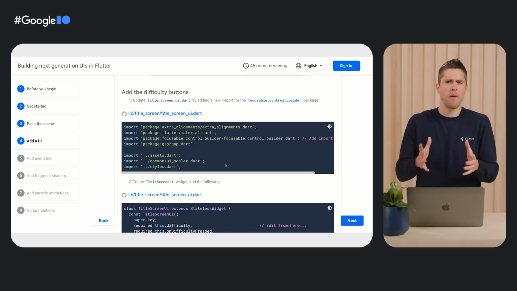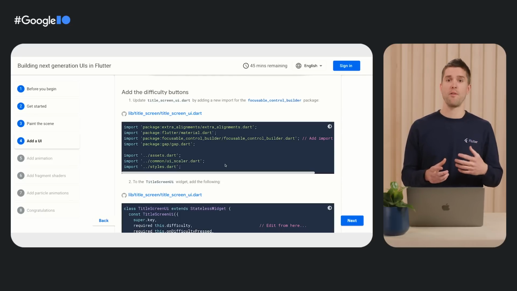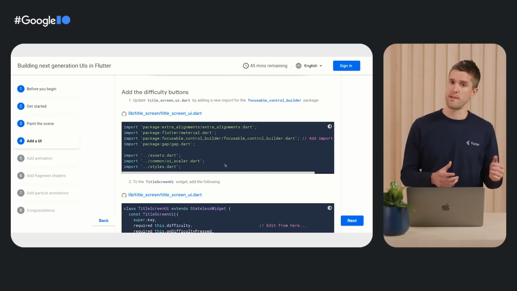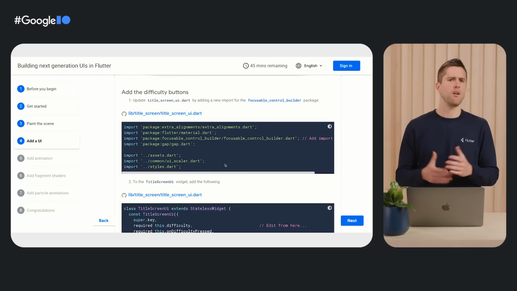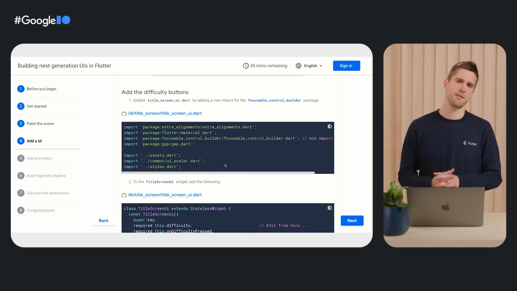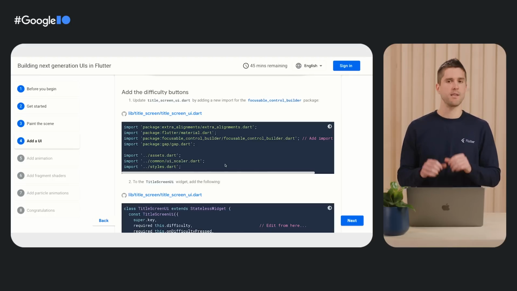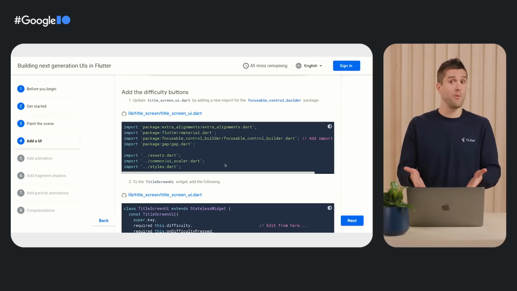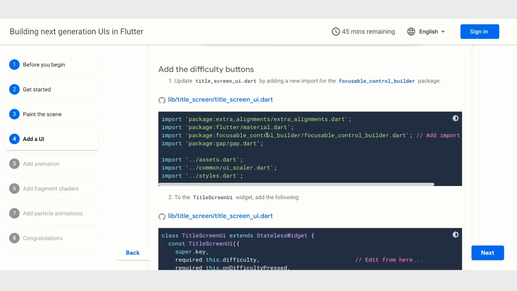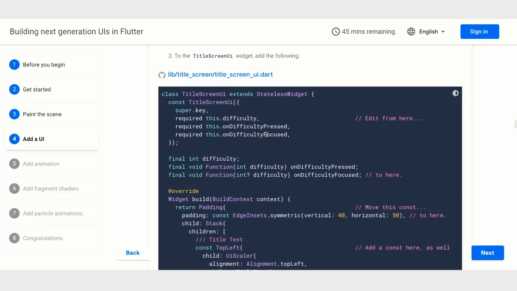So what do I mean by fully featured? Well, it's a button, for example, that will respond to focus events. So a desktop user could press tab and move the focus down to your button. It'll also register itself with the semantic system of Flutter, so a screen reader can find and correctly read your button. But it doesn't have any opinions about how your button should look, which is great for you if you want a radically custom looking button like we have in this UI.